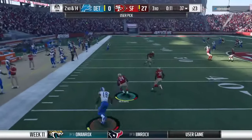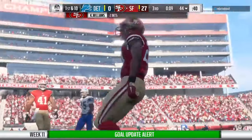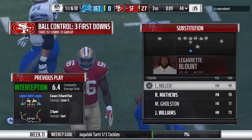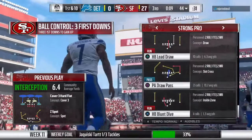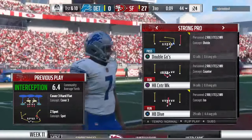And he fires one that's intercepted. Picked off by Quan Williams. And the return comes to a halt right at the 44-yard line. I tell you, Brandon, it seems like this guy's been all over the field so far. That's his second interception of the game. And so much of playing defense in the NFL, especially when it comes to defending the pass, it's all about positioning and technique. And this is fantastic work on both fronts there.